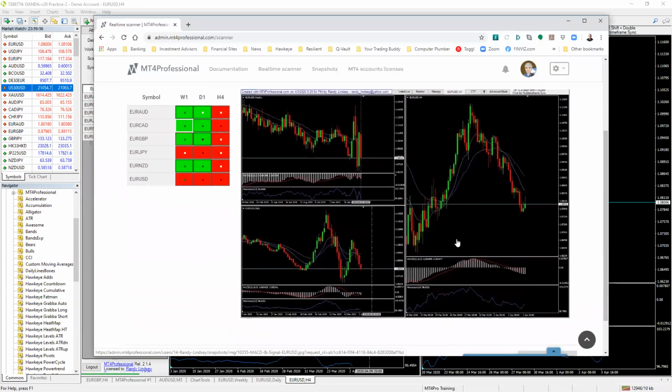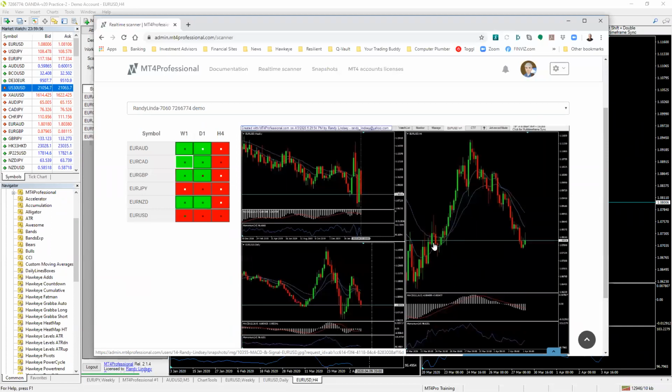So this is my laptop, but I'm actually accessing my real-time charts directly from here, and I can see that. Now I can just go to my mobile trader, and I can say that's a great reversal signal. I think I'm going to go ahead and take that as a long from this point. So you have the ability to see that and act on it without even having to be at your computer.